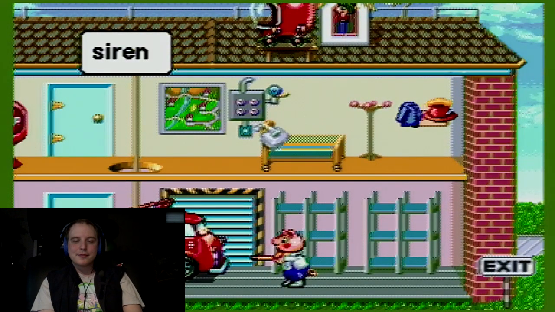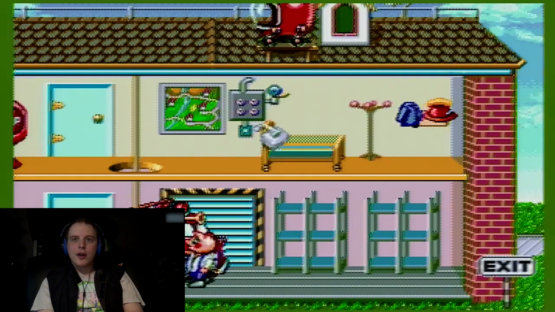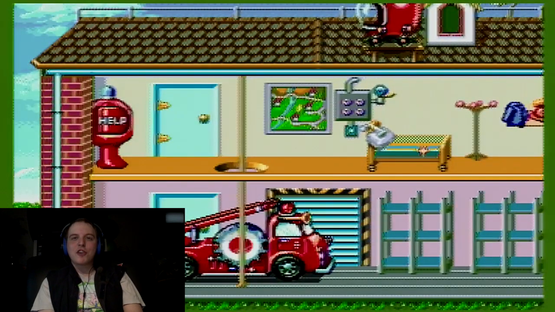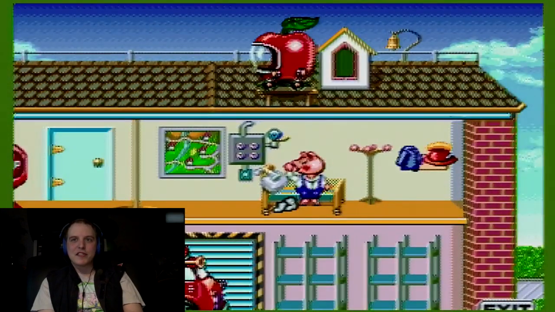This siren makes a really loud sound. The red flashing light gets everyone's attention. Alright, if it gets everyone's attention, maybe I should start wearing a red light on top of my head, then.